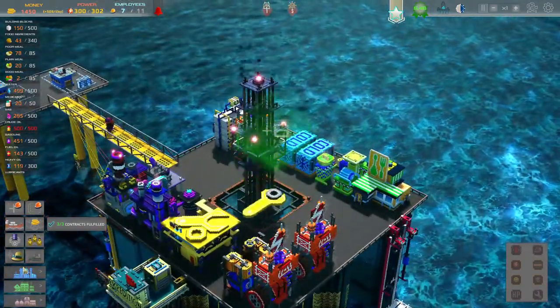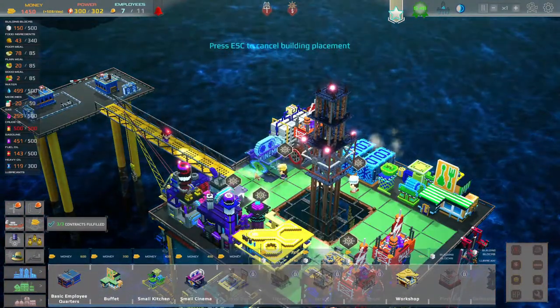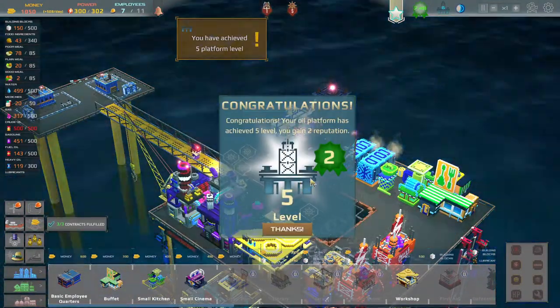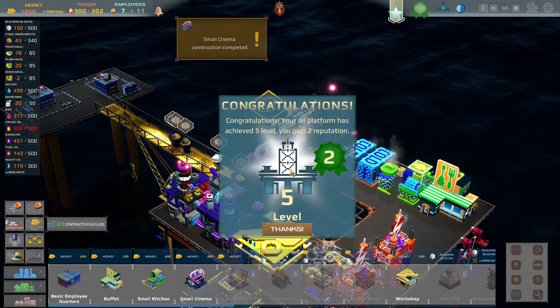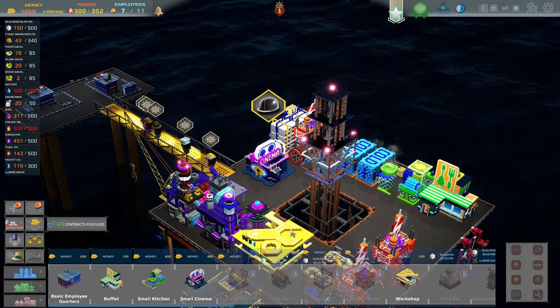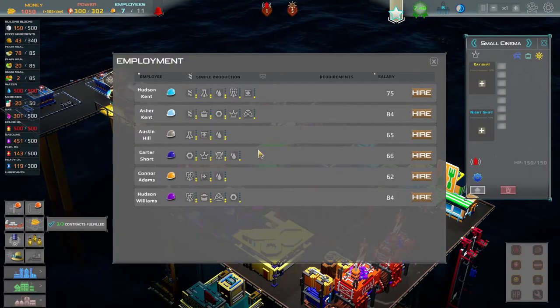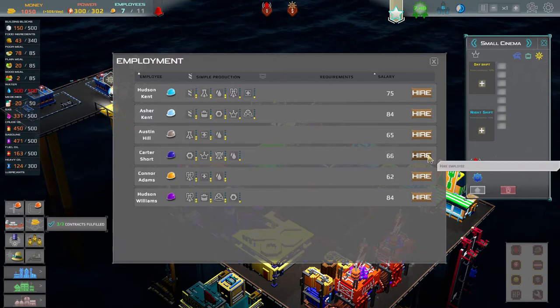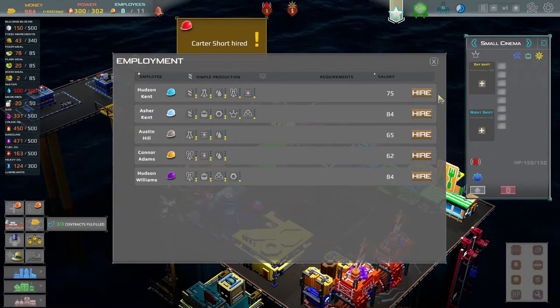Good. Now I need a cinema. There we go, platform level 5. Gained the reputation, yeah. We need more staff. Entertainment staff, please. Your entertainment. Level 2. Look happy.